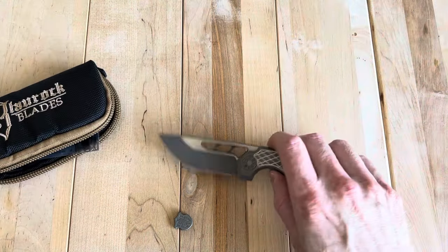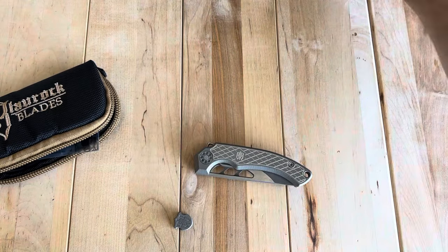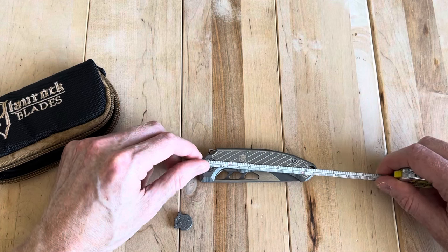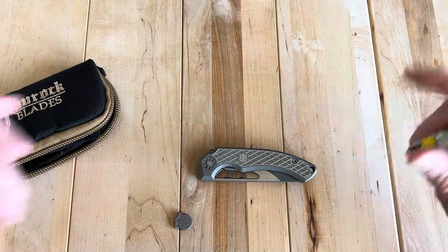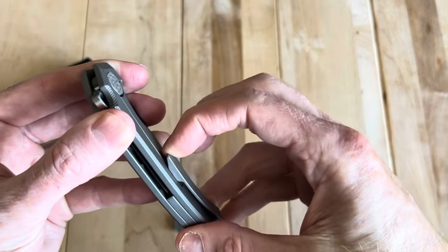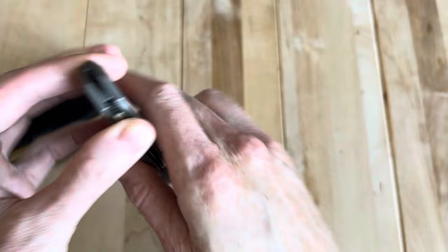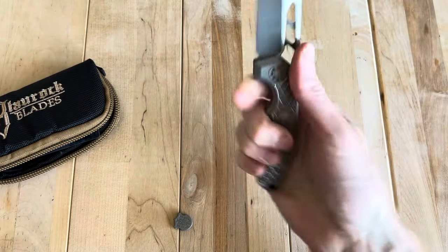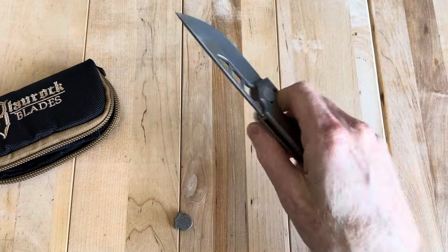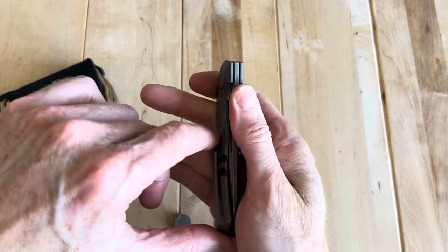7.375 on the overall length, and folded length, quite compact and efficient in what they've done here. So I guess like 4 1/4. Yeah, 4 1/4. Very cool. This thing would pocket very well, I think. Nice little pocket clip on it. A little short, which was good because I never felt any hot spots in hand. By the way, no hot spots in hand. Really nice there.